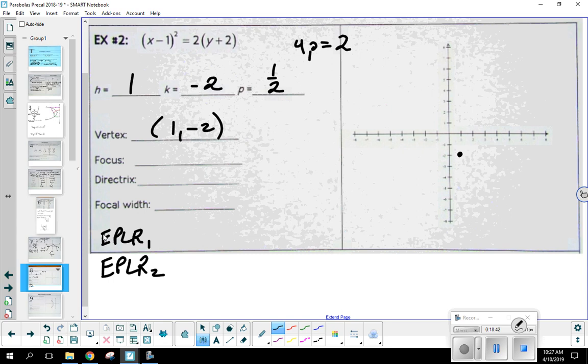Oh, how do we find P? Well, are you okay with us setting 4P equal to 2? Okay, so in the equation, 4P is always the coefficient that you're given, as long as it's in the right location. So all I did was say 4P equals 2, and then I just divided through by the 4. Okay, and we'll see that with some other equations as well.